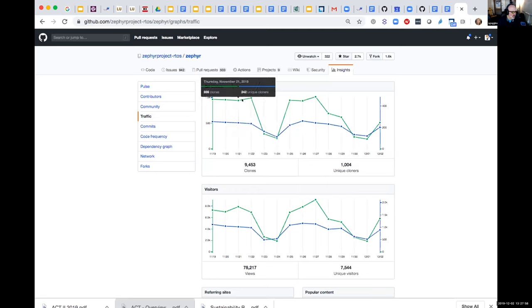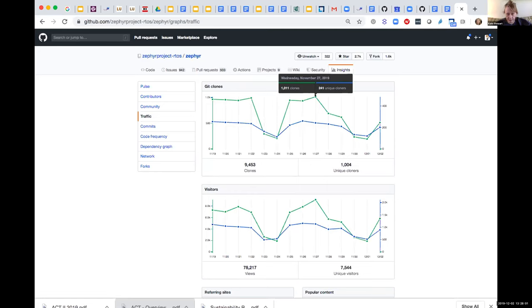True. But as you can see, if you look at the cloning behavior, in one day there are like 241 unique cloners. That's pretty significant. I think to a large extent we've built up a certain amount of health here. From where we started, a single company wanting to share it out, we managed to get two other members and then built up the community from this. So there are a lot of interesting lessons in here about what's made it work and what's made it not work.